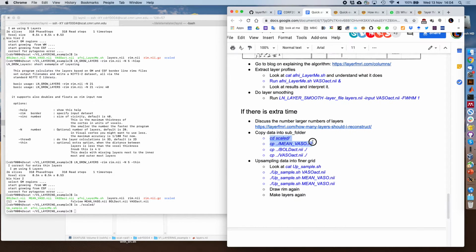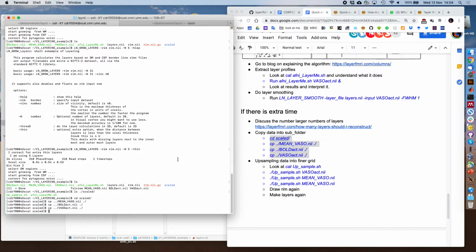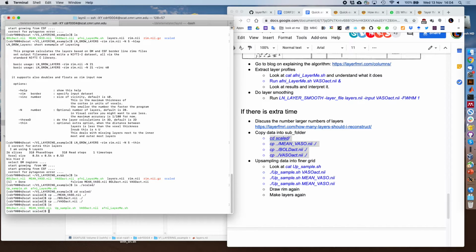So let's go into the scaled folder and copy the mean VASO, the BOLD activation, and the VASO activation into that folder. So the content of your folder should now look like this. And there's already a script in there that's called upsample.